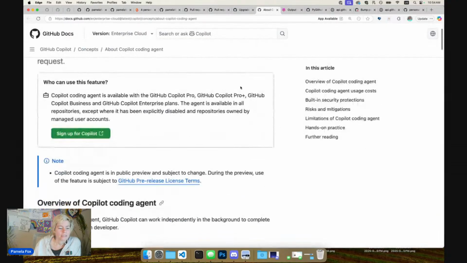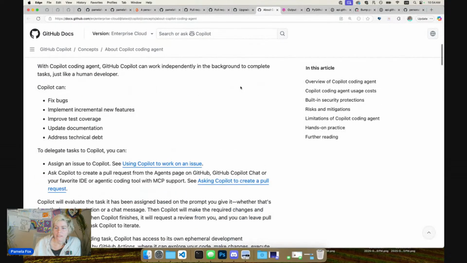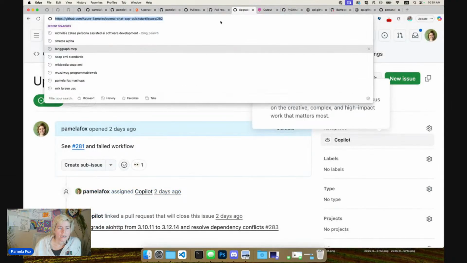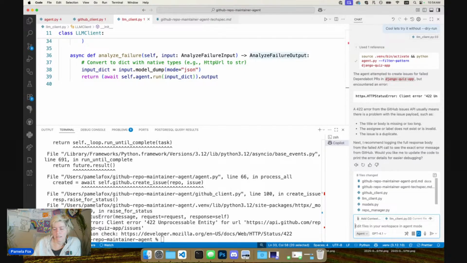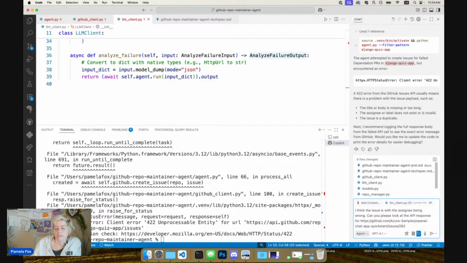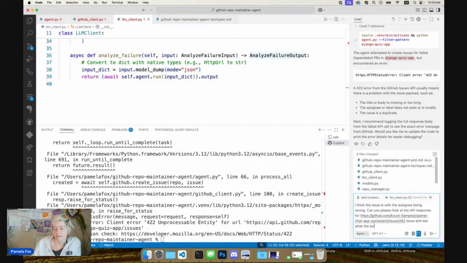Copilot coding agent. How do I do it? So what I should do is, okay, I think the issue is with the assignee being wrong. Can you please look at the API response for an issue and see what the assignee looks like for that?